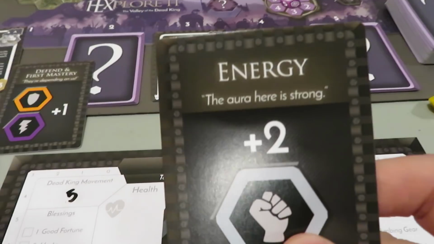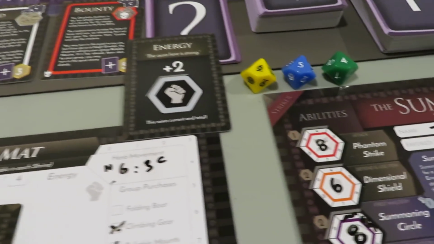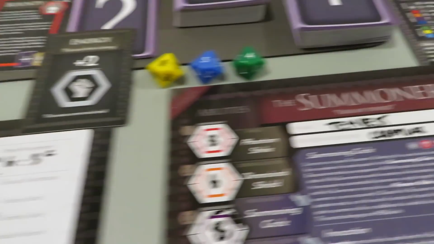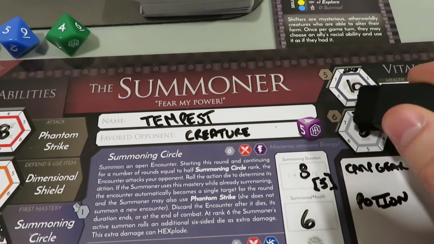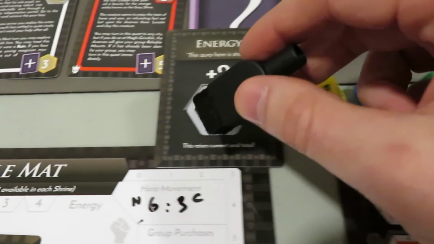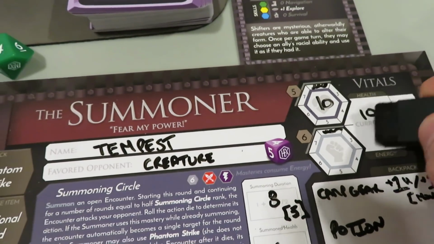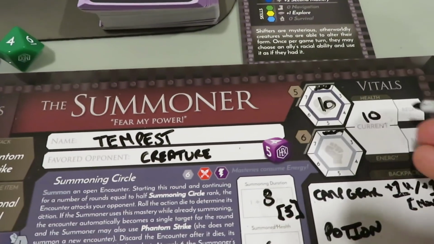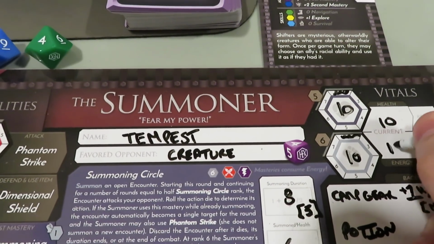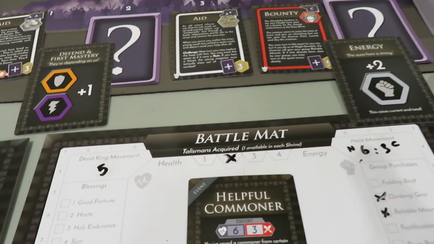For the Summoner, Energy +2. That's good. That's a great one to get on the Summoner because, well, the Summoner summons things and the energy is awesome. So when it's going to be on the Vitals here, it also says it raises the current and the total, which means it's going to raise the total to 10, and that means the Vitals go up. And this is where people were asking, oh, does the Vitals actually go up when the Maximums go up? Yes, they do. They do when you get power cards.